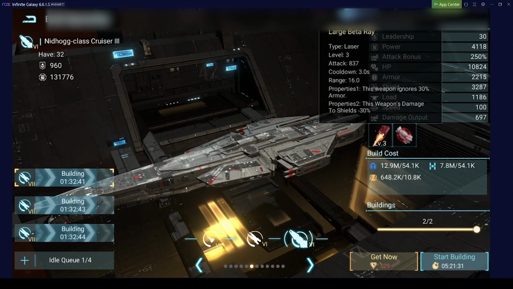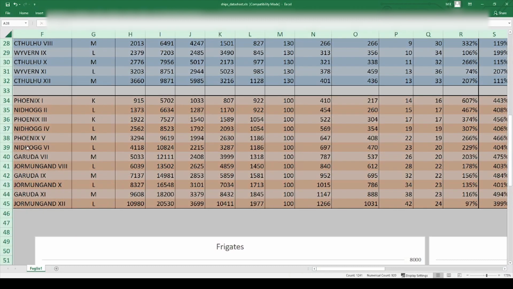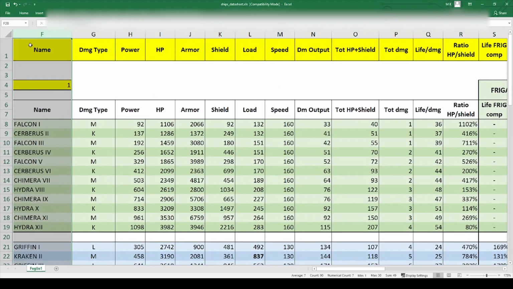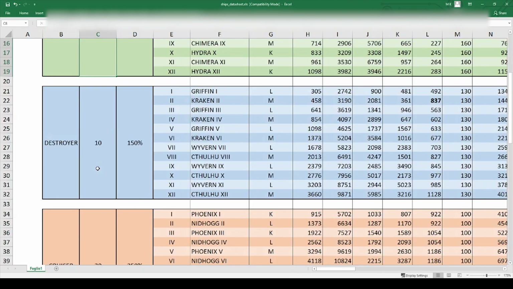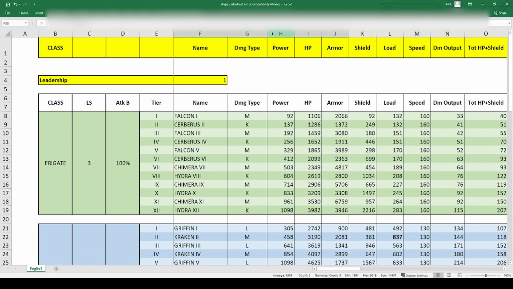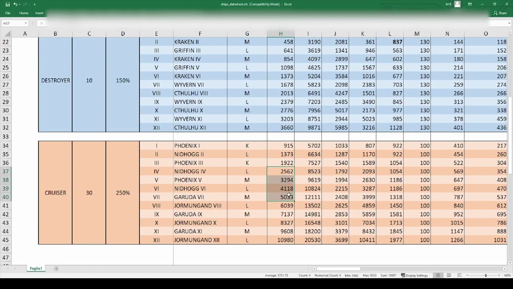I will also quickly check in my Excel sheet if there's anything. I will take you with me there. So, as you can see, I do have all the cruisers here. We're looking at the tier 5 and tier 6. We do have the power here, HP, armor, shield. These are very constant values. There's not a value that is suddenly spiking up.